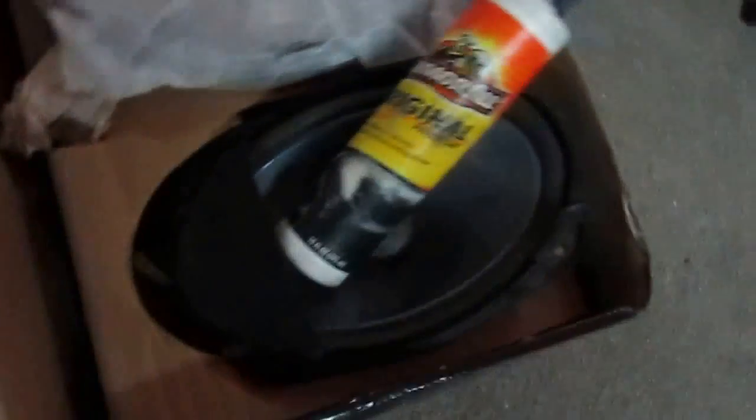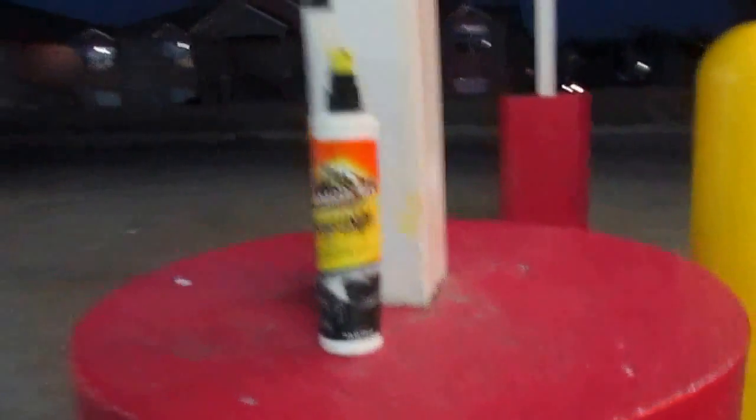Looks like we got a little car wash score here. That's nothing special, but you never know what we might find here. It's a box of, looks like someone changed their car speakers. I'll just yank this out of here. Let's see what we got. There's actually a little bit of Armor All in there, but nothing I want to keep. Actually, I'll set it up here for somebody.